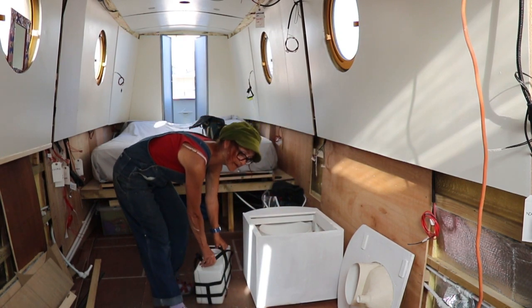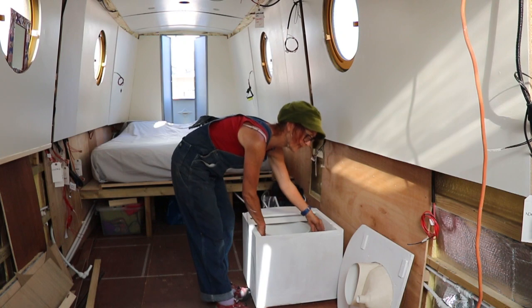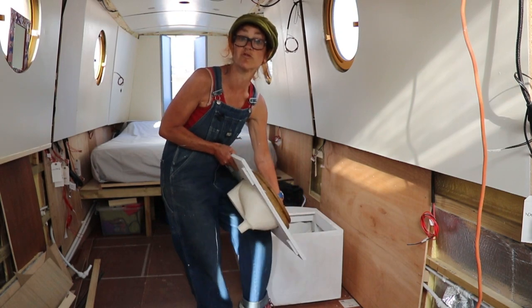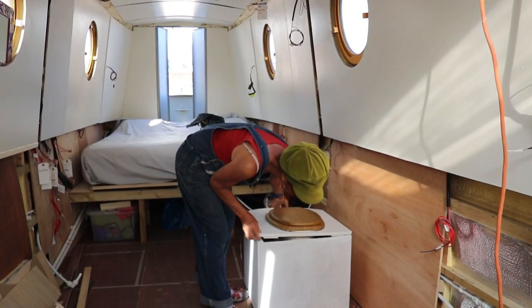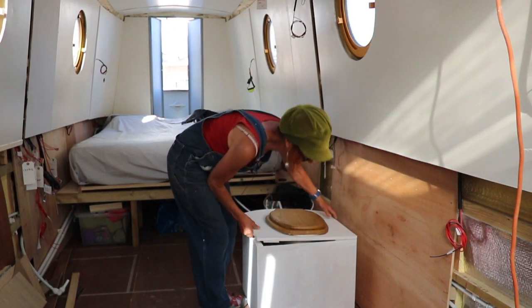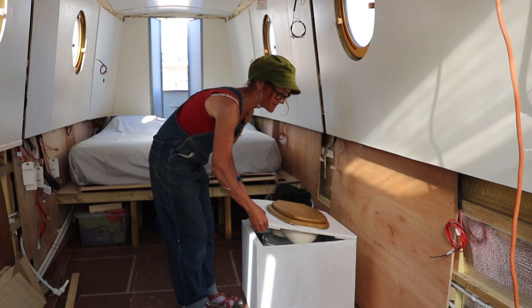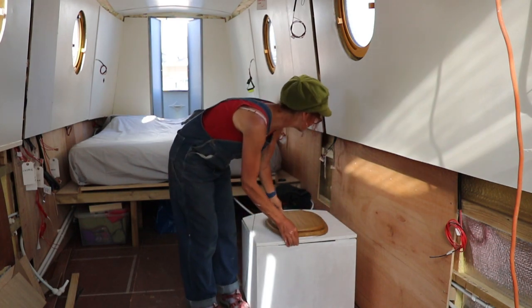So that sits there nice and snug, and then the bottle goes in the front like that, and then the top has got the separator attached. It's been siliconed on, goes through the hole, and then the seat has been screwed on, and that will fit just like that. That's it. And then we'll hinge it on this side. No, this side. And then when we need to empty it, that will just come up like that. So, and then it will go back down easier than that. That's it.